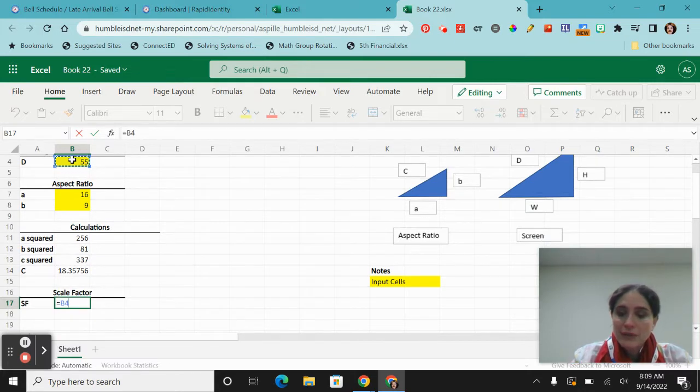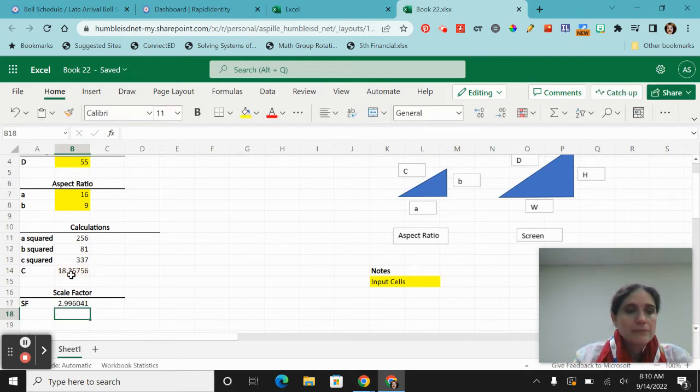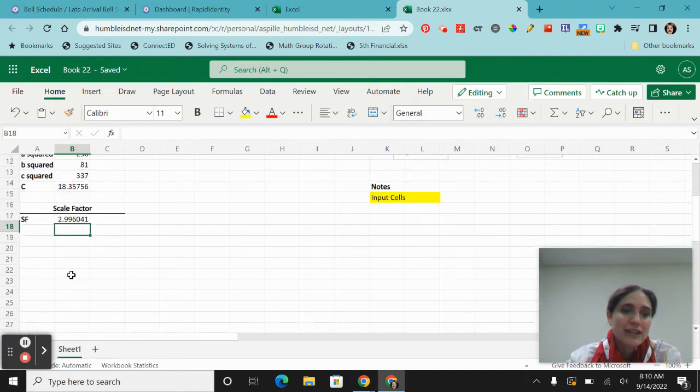And I'm going to divide, which is the little slash mark by the question mark, over on the right side near shift. And I'm going to click on my C value. It depends on where your stuff is, but mine are located in B4 and B14. So I'm going to do equals B4 divided by B14 and hit enter. So my scale factor is 2.996. And that's good. So now I have my scale factor.